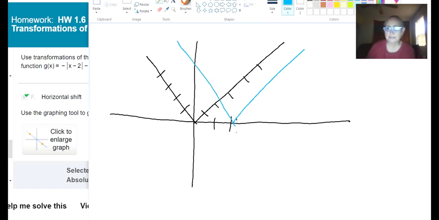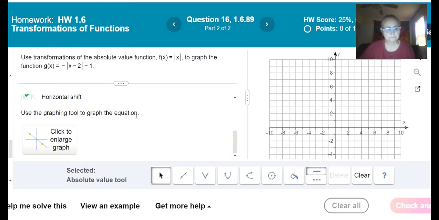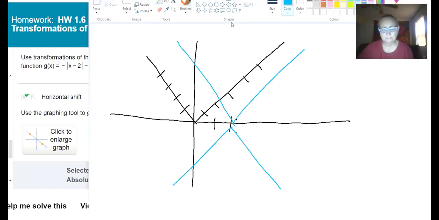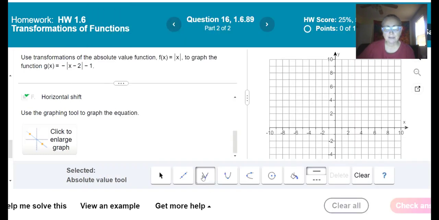Same basic shape, okay? Now we've got to reflect it across the x-axis. So it's going to be down here. And now let's look at the picture again. We have to go down 1, right? So instead of here at 2, 0, it's at 2, negative 1. So I click my V, I go to 2, negative 1, and I make sure that instead of up 1, right 1, I go down 1, right 1 to do my graph.